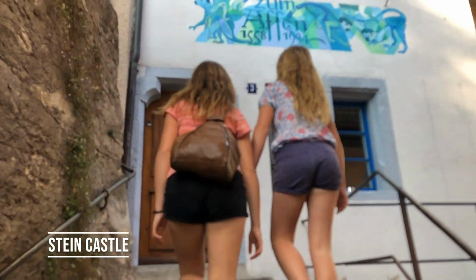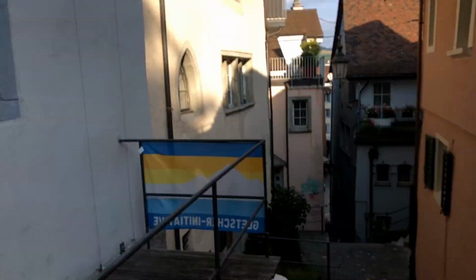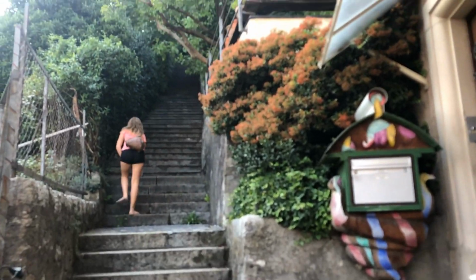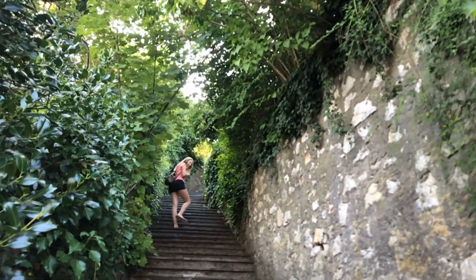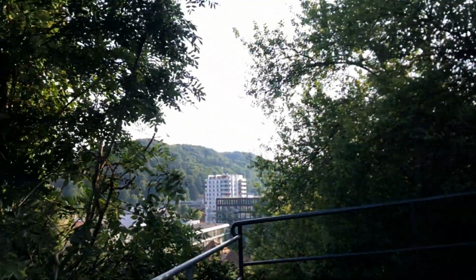We're going upstairs. Apparently it's maybe 15 minutes of walking up, and then you get to the old castle ruins. I think there's different ways to go up. I think these were the old stairs, and these are the new stairs. Oh my gosh, we're only a quarter of the way. Our legs are already sore. This is the worst thing if you live up here. You have to go up every single day. With their groceries. Look at your views that you would get.